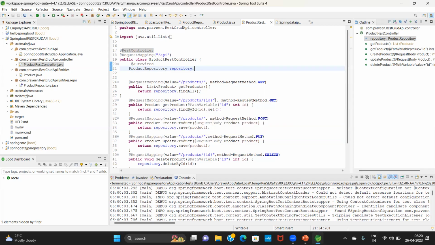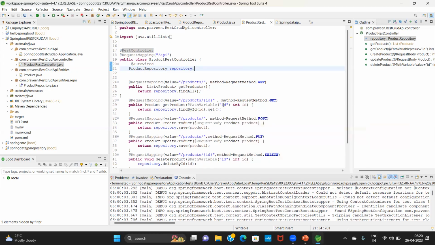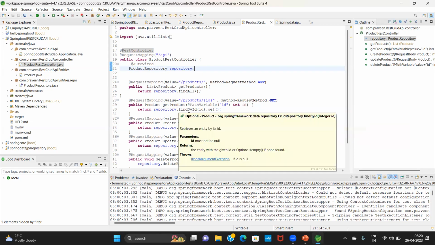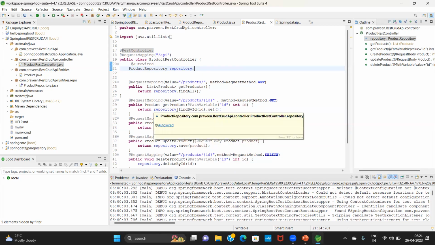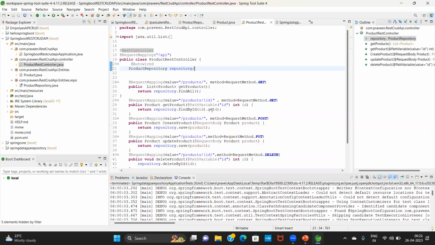Since we are trying to read one product with a particular ID, you have to use an annotation called @PathVariable. It takes the parameter with double inverted commas id. The type you have to give is int id. It will return repository dot findById dot get. Inside the repository API, there is one method called findById dot get.